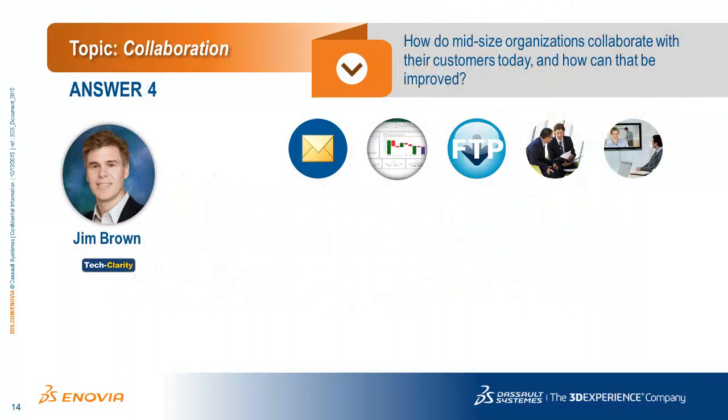Well, so much of collaboration today happens in email and spreadsheets and back and forth conversations, whether it's teleconferences and maybe even some face-to-face meetings. But there's a real fundamental flaw in all of that, because all of that happens offline. You've got all of this conversation happening around a product with valuable information, valuable knowledge, feedback being generated, and it's all maybe in somebody's head, but even then, it's hard to remember those things later.